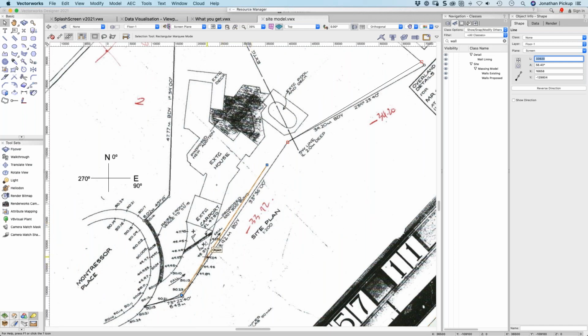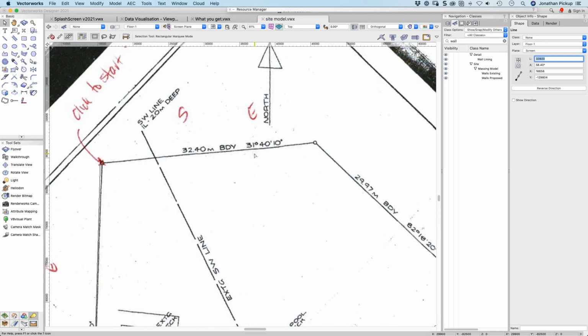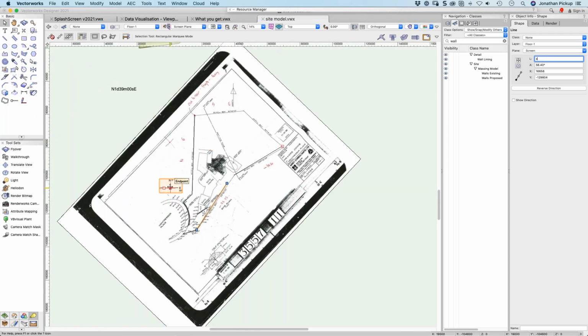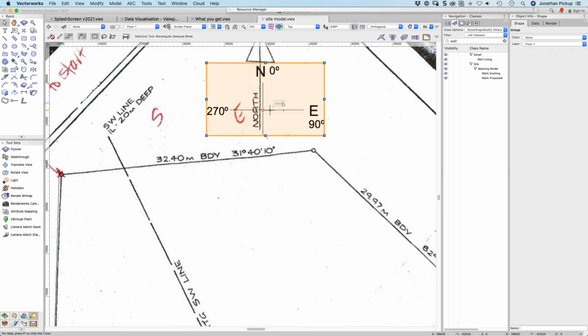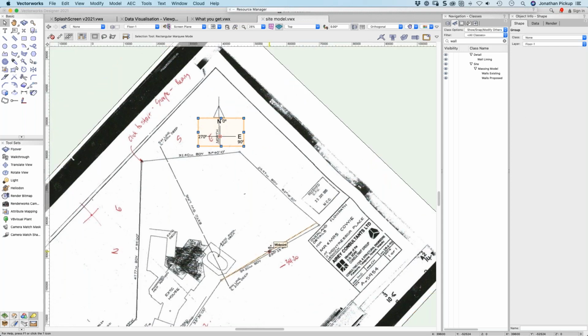Okay, so I got some of it. So these ones here, Jane, I have no way of knowing what is 31 degrees measured from what. I don't know, because that to me doesn't seem correct. North is here, and 30 degrees would be up that way, less than 45. If I draw my little, where's my little, this little thing here? Let's stick that one there. So that one's much more like a 90 degree line than a 31 degree line. I have really no way of knowing where they've got that information from. And this is the best you've got?